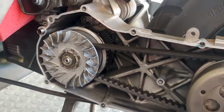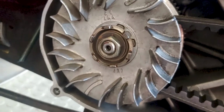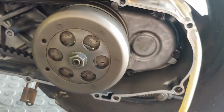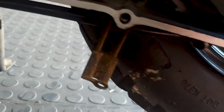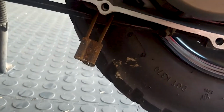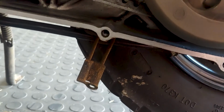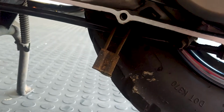Alright, so there we go. Cover is off. We're going to first spin off that 17mm nut on the Variator, followed by yet another 17 on the torque driver, and then we're good to go. Kevin's rather fortunate, he still has that little clip that keeps the rear brake cable, well, not that you have a front brake cable, but it keeps that from scuffing along the back wheel.